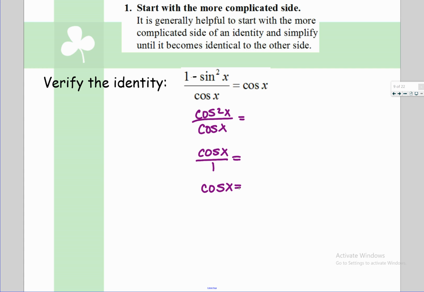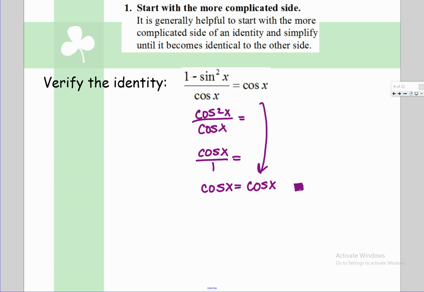I have the left side now that looks like the right side, so you can always bring that down. And as soon as they look the same, you have completed the proof. And I like to put a little box at the end of it. When you look at a math textbook, at the end of examples, they'll often put a little symbol like this to say that it's completed. Makes me feel like I've accomplished something when I get to draw a box, but you can do whatever you want, okay? If you want to draw a flower or something like that, that's fine.